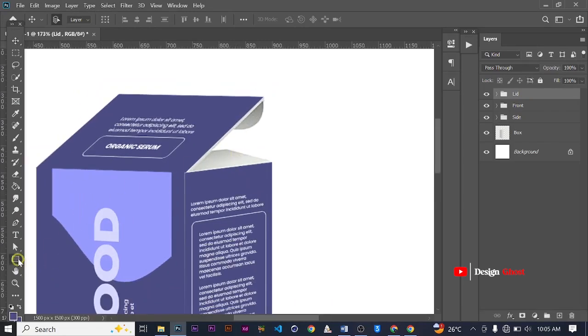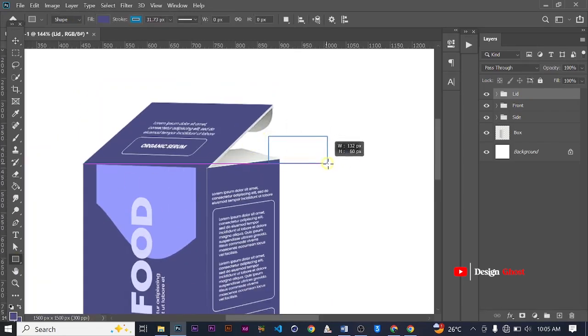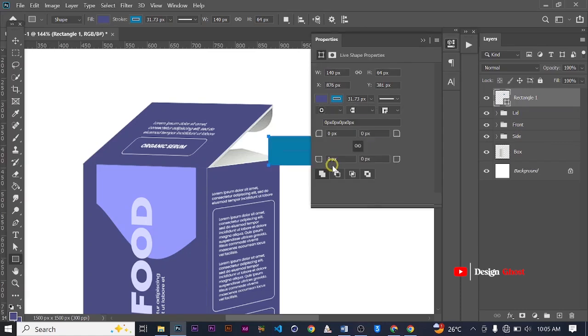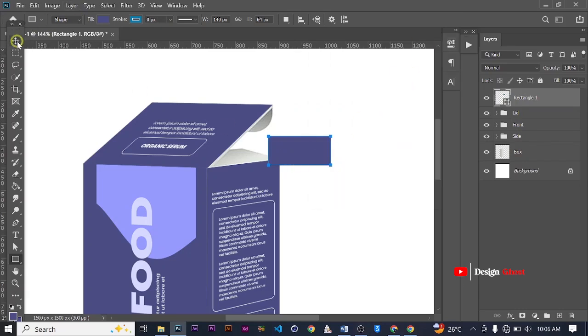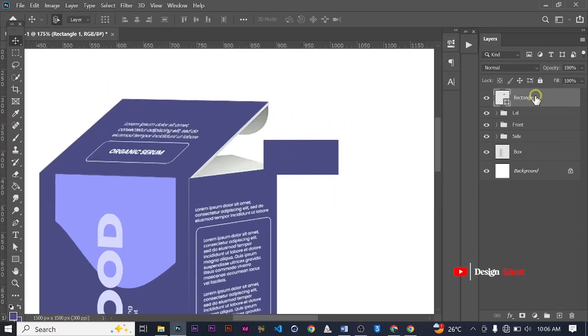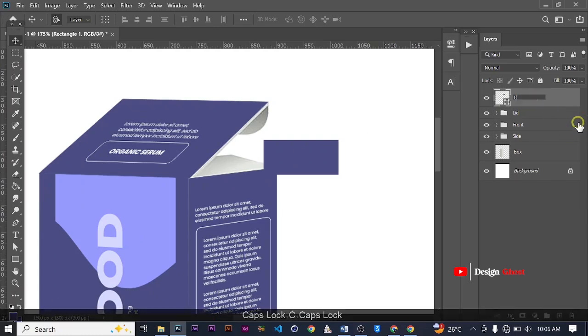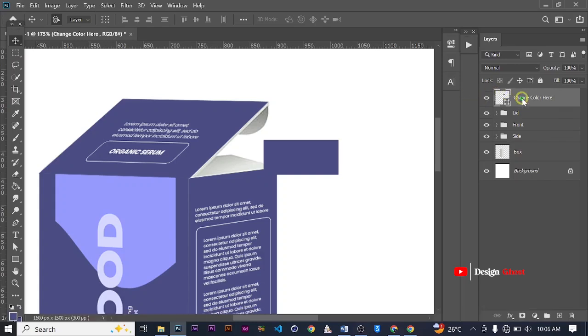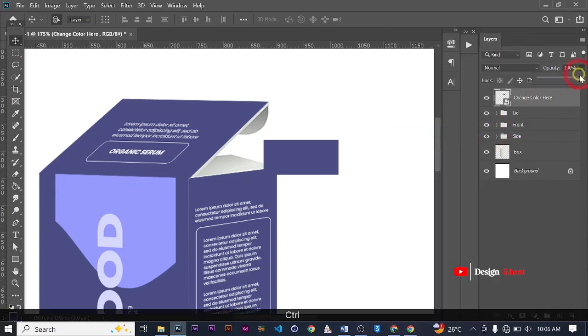Another shape. This one we are going to say change color here. Convert to smart object. Reduce opacity.